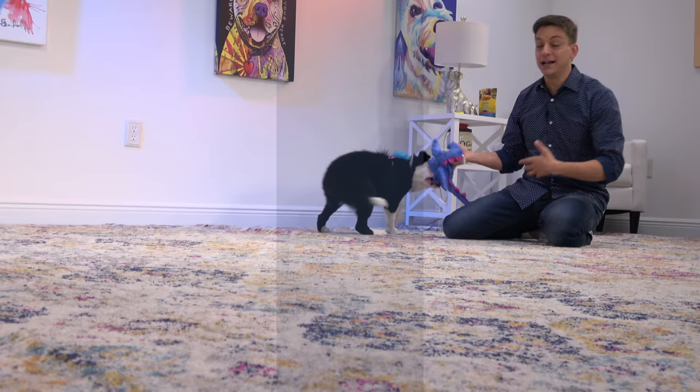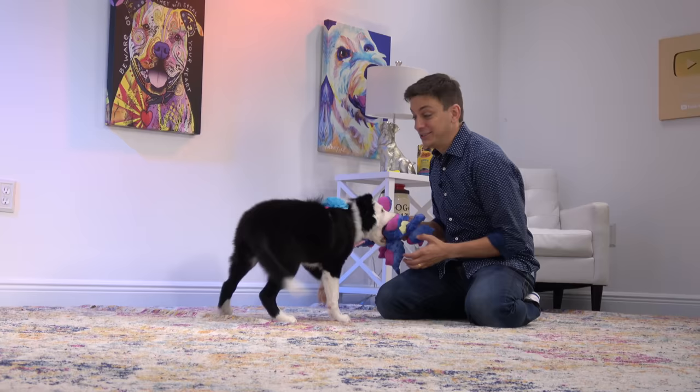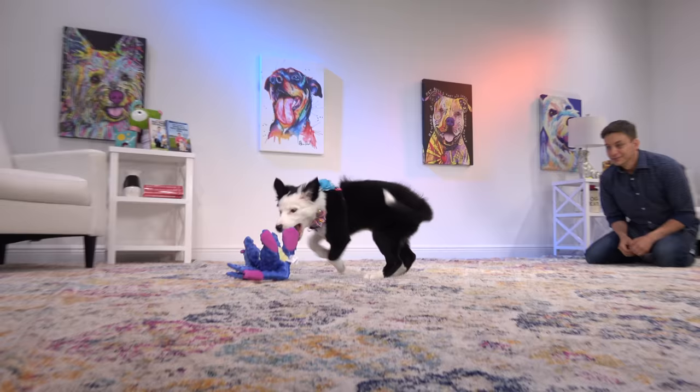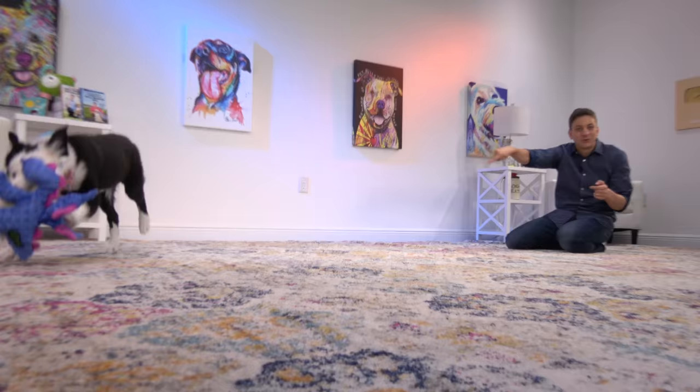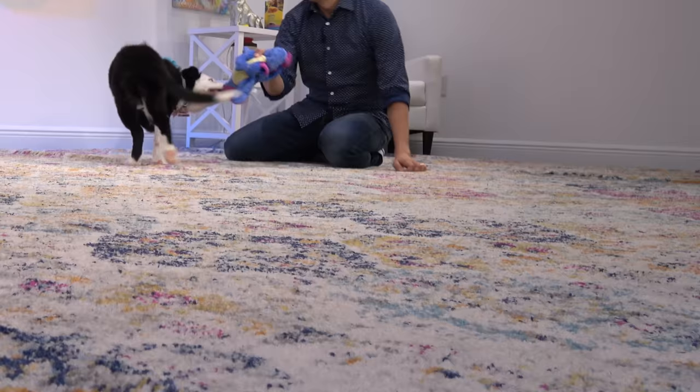You can see with all this energy that Inertia has, it's going to be really important to polish a game of fetch by really having her do it well so I can easily get her energy out. But it's not reasonable to just expect your dog to be calm without exercising them, at least if they have as much energy as Inertia does. Fetch has been slow going with her — she still does not know a great game of fetch. See how she takes the toy and runs around with it? I'm trying to work with her on bringing the toy back directly, and we've had some moments of success, then other moments she's all over the place.